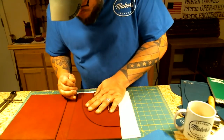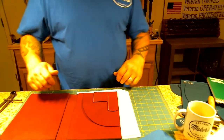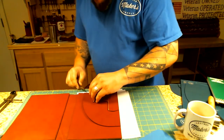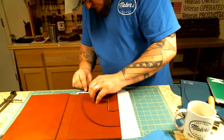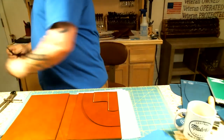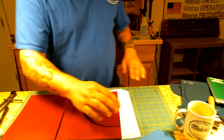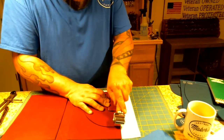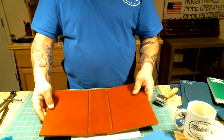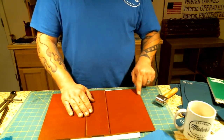Okay, so I'm about to go back over to the sewing machine. Look, I missed a thread. Where's my scalp? Okay, so like I was about to say, I'm going to go back over to the sewing machine. And I am going to sew two frames. I'm going to sew one right here, and I'm going to sew the other right here.